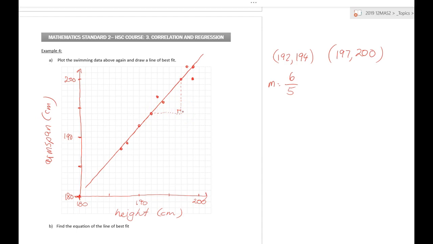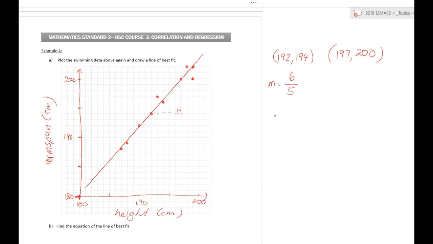Now my y-intercept is a bit trickier. I'm not going to extend this down till I get to the axis, because it is that tiny little cluster of dots up in the top right hand corner. It's going to be hard to draw a line of best fit accurately through what's going to be, by the necessity of scale, a very small cluster. So what I'm going to do is this.